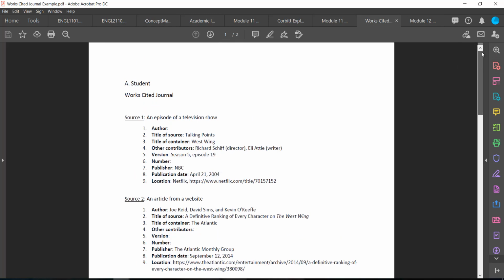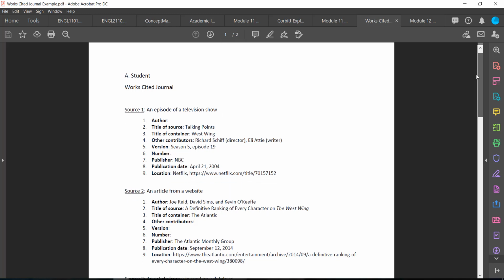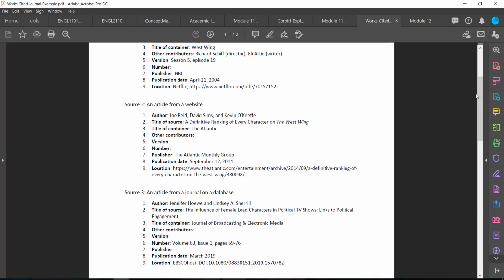But I do want to say just a few things about what I noticed overall as some issues. And to do that, I wanted to look at the example works cited journal entry. First, you saw the gathering of all the different parts of the source. I asked you to do this because it's important to know what this information is before you figure out what order to go in. It's good to have these parts and then you can see more clearly what goes where. But note also that in the source identifications, it's really important to talk about where the source comes from, an article from a website, a database article, something like that. Because when we're trying to figure out how to format citations, we have to start by saying, okay, what type of source is this? And that really depends for us on where you got it. If you got it through Google and you landed on a website, well, that's an article from a website. If you got it through the library database, well, then that's an article in the library database. We have to know where you got it because that determines how the formatting is done.